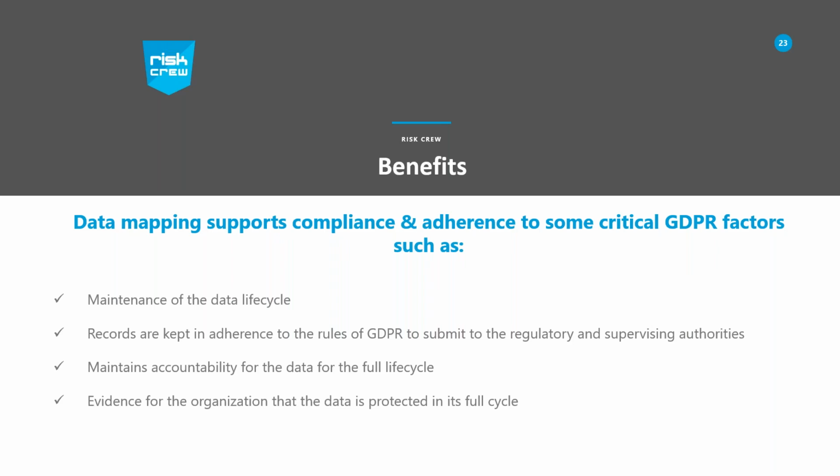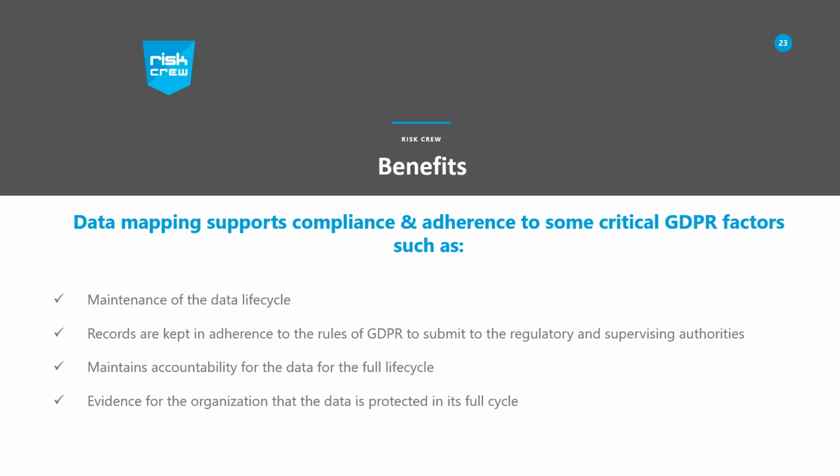What information you've got, why you've got it, and how it's being processed puts you in a far better position to be able to deal with subject access requests. So data mapping supports compliance and adherence to some of the critical GDPR factors, such as maintenance of the data lifecycle. It ensures records are kept to the rules of the GDPR, and we can submit them to the regulatory and supervising authorities if called upon to do so.